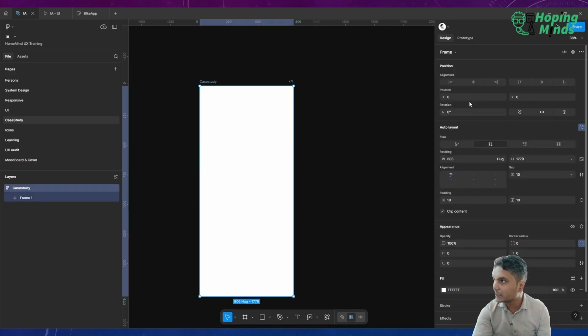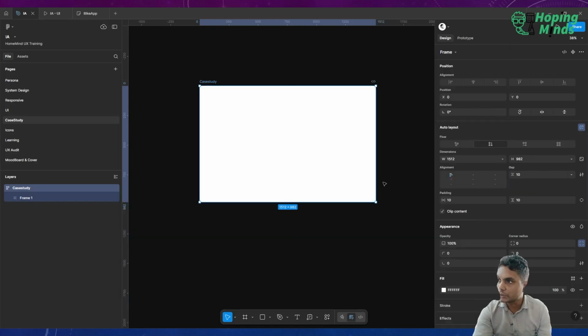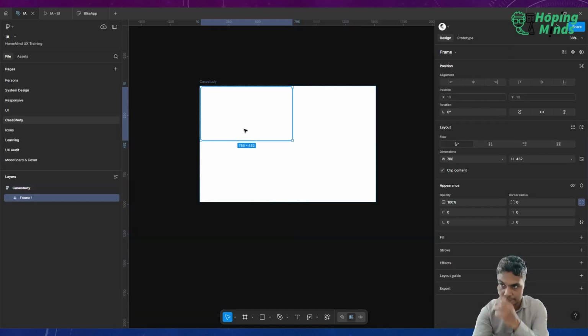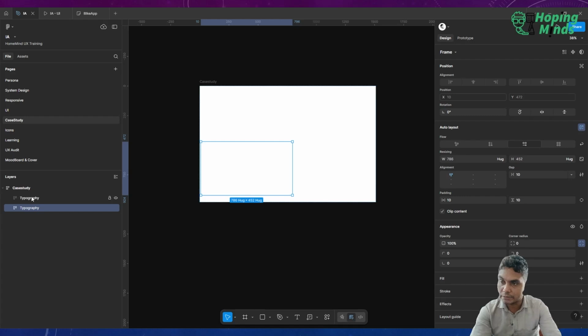First we will change the frame to MacBook 14, and this we will keep for typography. We'll duplicate this, and this we will keep for the colors we have been using.